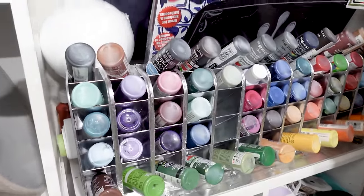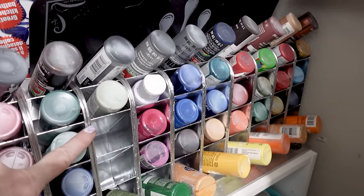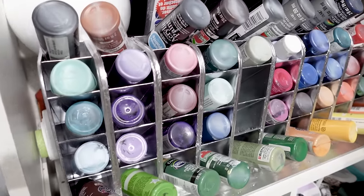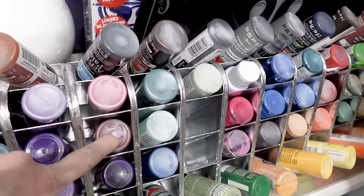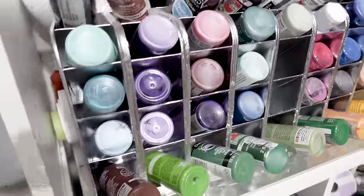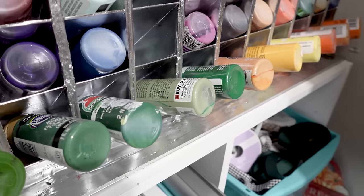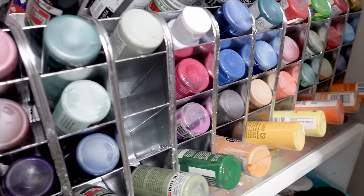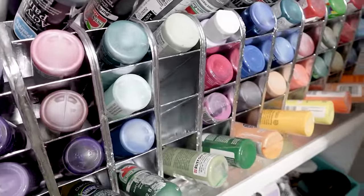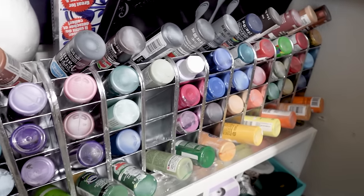I have another paint caddy that I made, and this is using the same pencil pen holders from the Dollar Tree. There's just a lot more of them, and I couldn't get all of the same color, so I did paint these with a black paint first, and then I took it outside and gave it a coat of silver paint. And I found that by painting it black first and then putting the silver spray paint on it, it really made it shiny. So definitely more of a chrome appearance than it would have had if I just left it as it was. But this holds so many 2 ounce paint bottles.